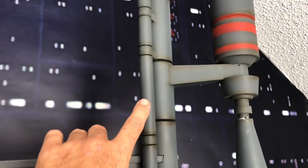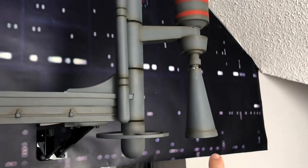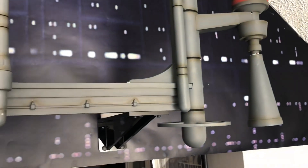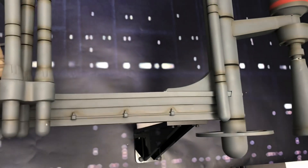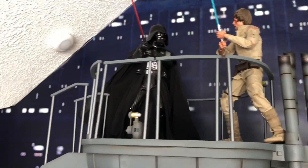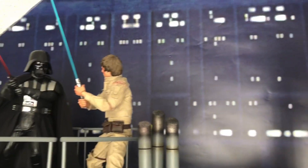Jazz Inks does absolutely incredible stuff. I did have a little bit of an issue with this piece right here — came in and originally one of these was broken. You know, stuff happens in shipping, and then this piece right here was broken too. So he sent me out another one. Unfortunately this was the second one and it was broken as well, and I just figured to save him some hassle and to save me some wait time, I repaired it with some epoxy glue which he suggested. All in all I think it'll be okay. I was a little bummed but I do understand — stuff like that happens, what are you gonna do?